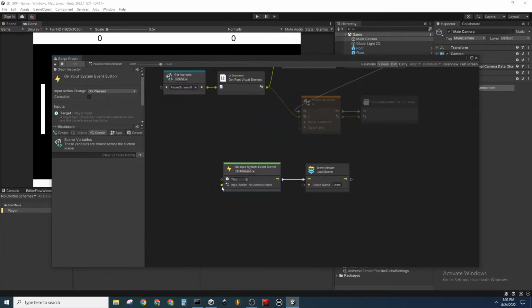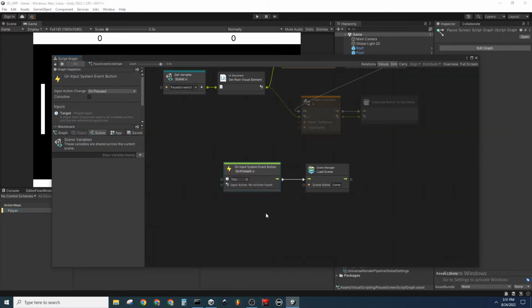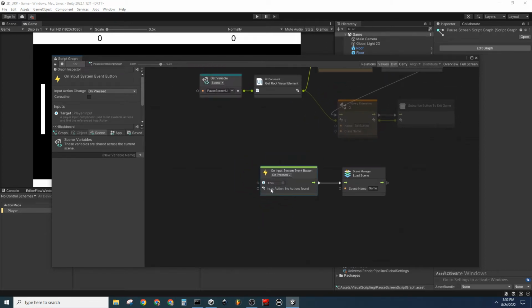Essentially what happens is it will give the option to pick whichever action you've defined in your input system. However, there's a bug where once you enter and exit play mode, it will mess this up. It breaks the reference, and you won't be able to choose a new action, and it will forget visually which action you've picked. It's very strange because the behavior will still exist, but the actual node itself gets a little funky. So instead of using the built-in functionality on the node, what we're going to do is plug it directly into these ports.